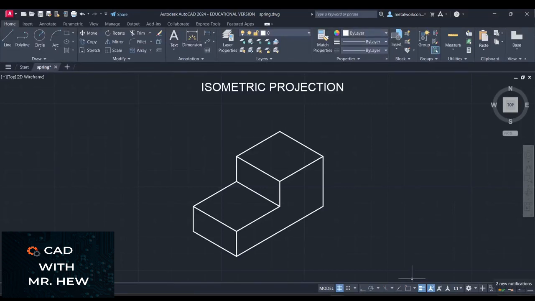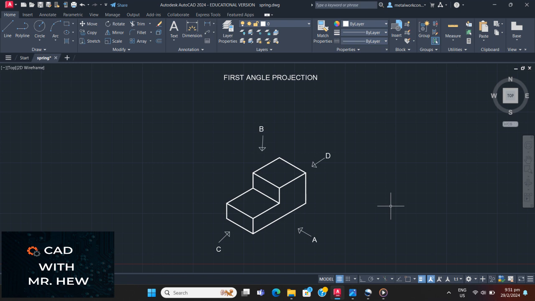So here we have our 3D view, and we are using isometric projection to represent the 3D view of a block, right? A block that has the shape of an L, if you want to consider it like that. So the isometric projection is representing the block that is shown below the words isometric projection. In the introduction for this video, we mentioned that in a previous video, we looked at the isometric drawing, which is a three-dimensional drawing, okay? One method to represent a three-dimensional object on a drawing.